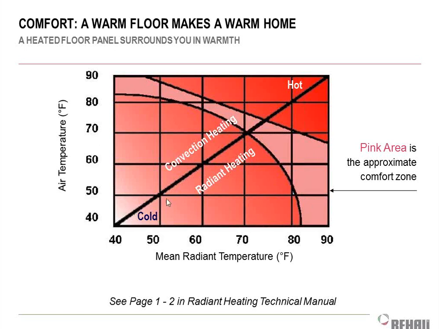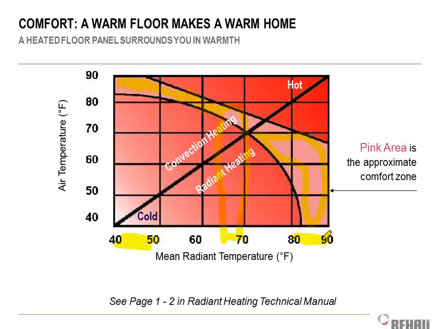So, we kind of drew a magical line here saying convectives on one side, radiants on the other. You can move that line a little bit either way, but you kind of get to see the idea that the pink bar is really, really thin over here to maintain comfort. And in fact, if I'm trying to maintain comfort, in this range typically, right, where I got my little John Madden highlighter over here, if I want to use hotter air temperatures, then I could have cooler radiant surface temperatures, right? But if I want to have cooler air temperatures, like in this case 70 degrees and below, then I need warmer radiant temperatures, right?